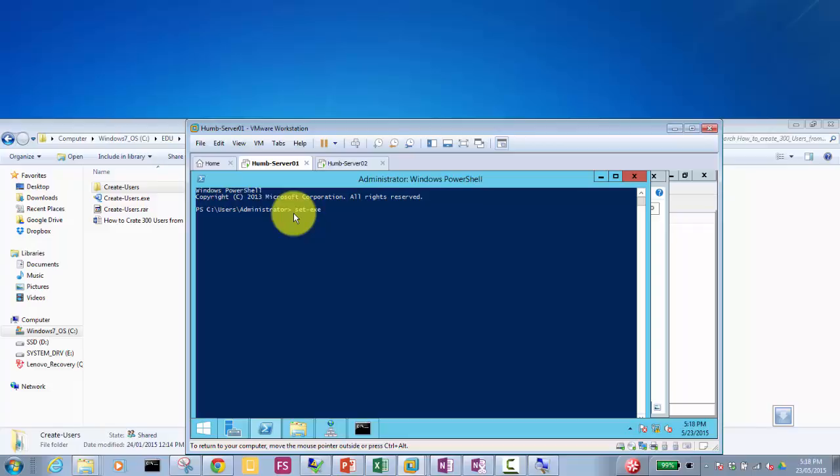It auto completes in PowerShell to Set-ExecutionPolicy, which is one command. Set-ExecutionPolicy, then space, Unrestricted. If you have opened PowerShell with administrator privileges, then run Set-ExecutionPolicy Unrestricted.